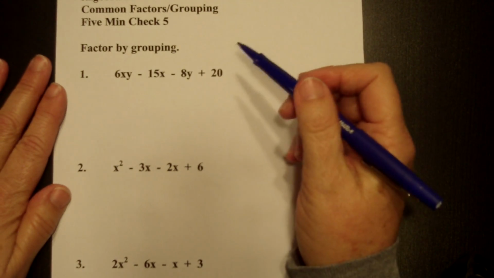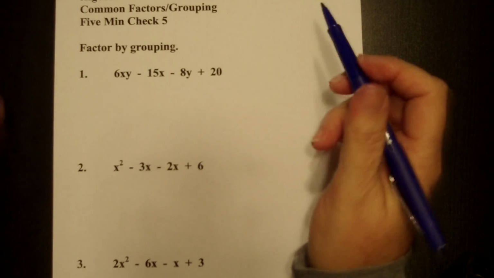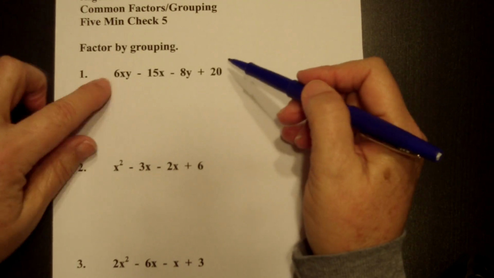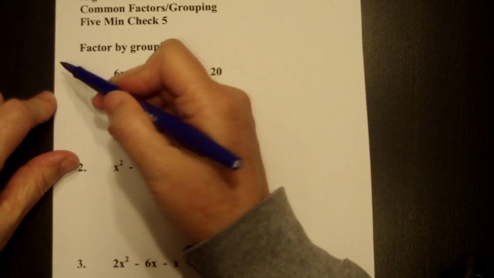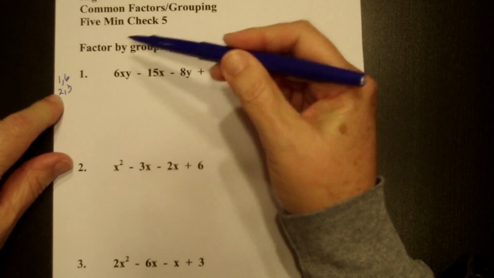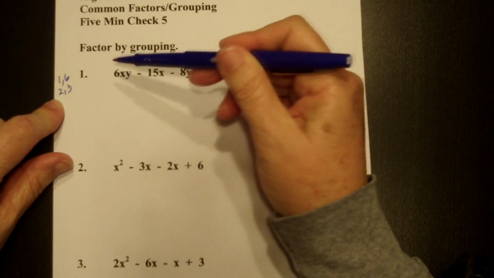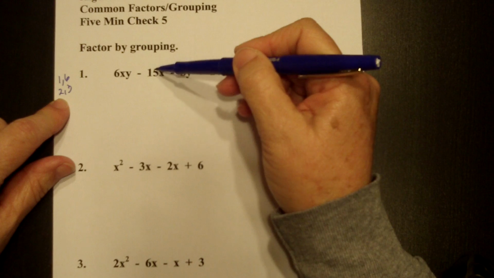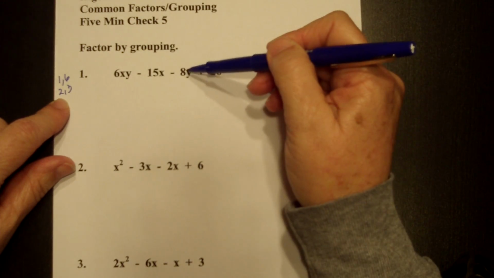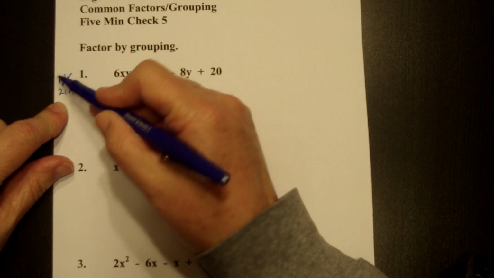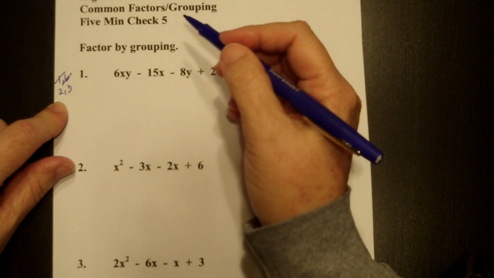All right, so what do we do first? We look for the greatest common factor. Okay, so my small number this time is a 6. So the numbers that go into 6 are 1 and 6 and 2 and 3. So I want to see if either one of those numbers will go into 6, 15, 8, and 20. So 6 does not go into 15, 6 does not go into 8, 6 does not go into 20, so we can mark it off. We're not going to use 1 unless we have to.